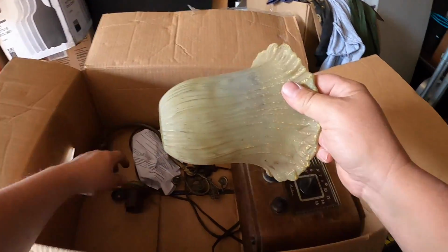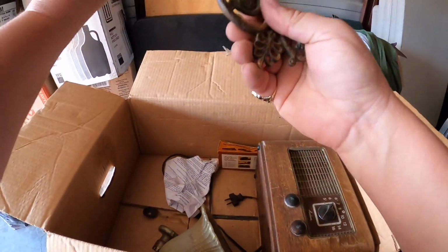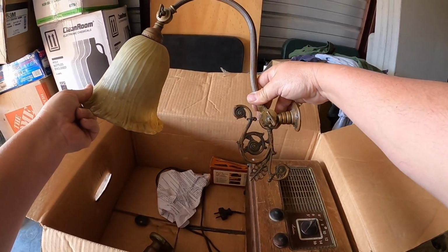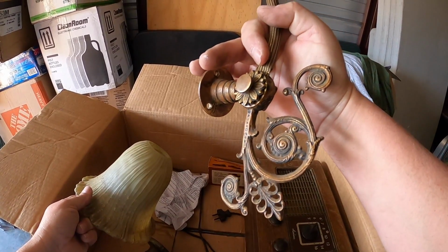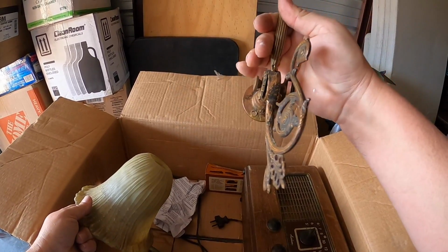This old lampshade. Oh, here's the lamp. Looks like it mounts to the wall. Hey, that's pretty, isn't it? Look at that. That's so cool. It's almost got like a steampunk look to it. See it? It's very cool.